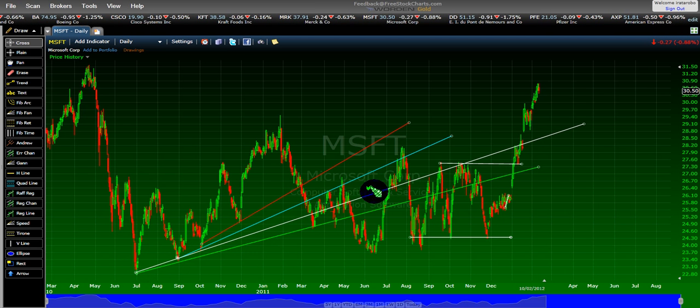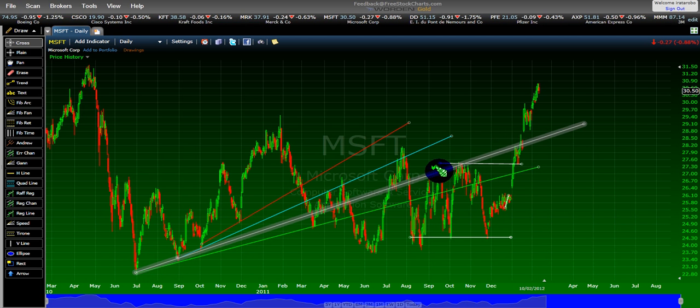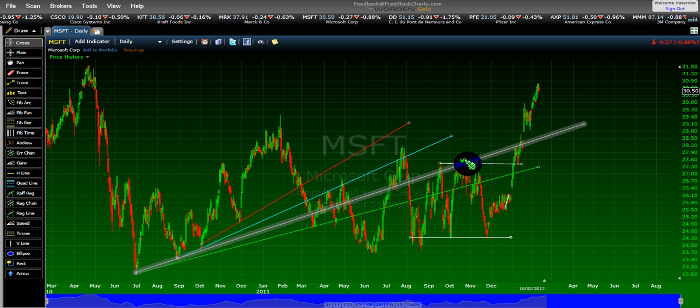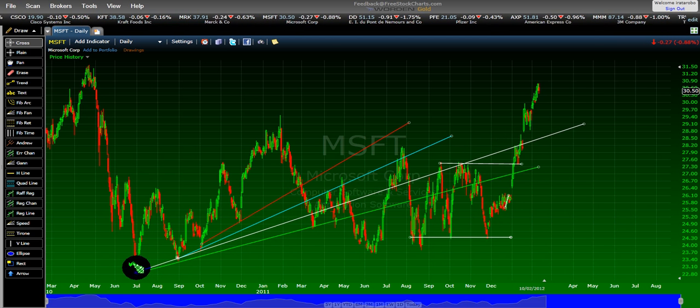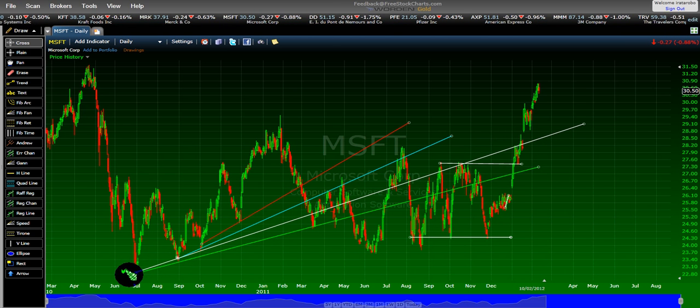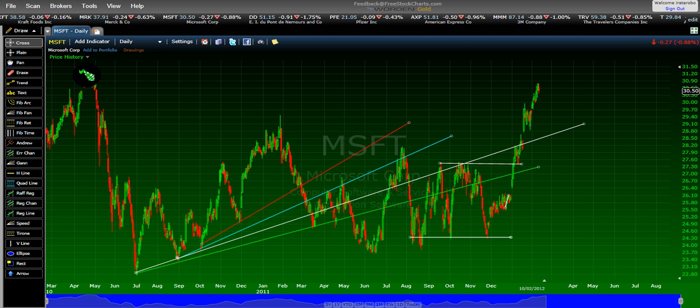This is a bullish trend line. These are powerful. You see how the price came and retested it here, came back down, retested it again, and came back down. The lowest low is the key point that you need to watch out for when you are drawing your bullish trend line or your bearish trend line. The lowest low for the bullish trend line, the highest high for the bearish trend line. That's the key point you have to watch carefully.